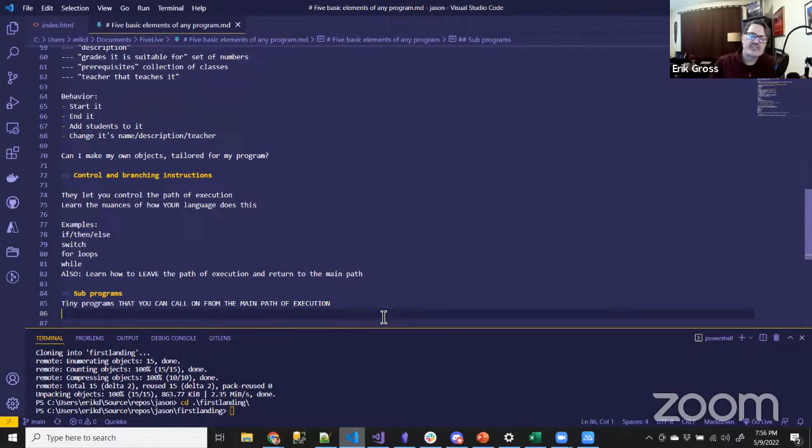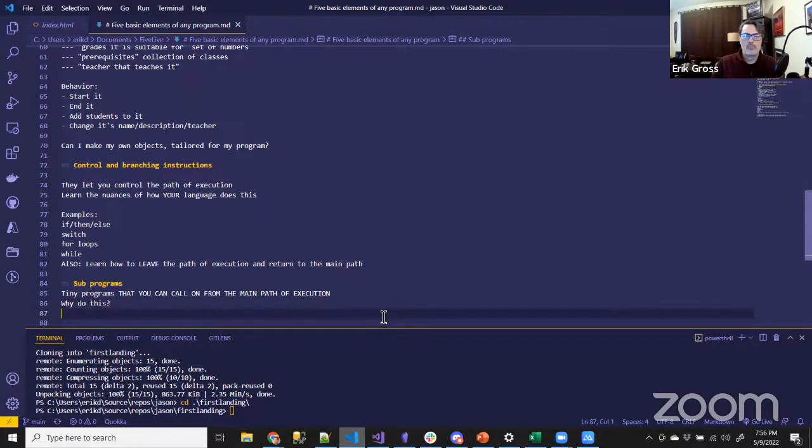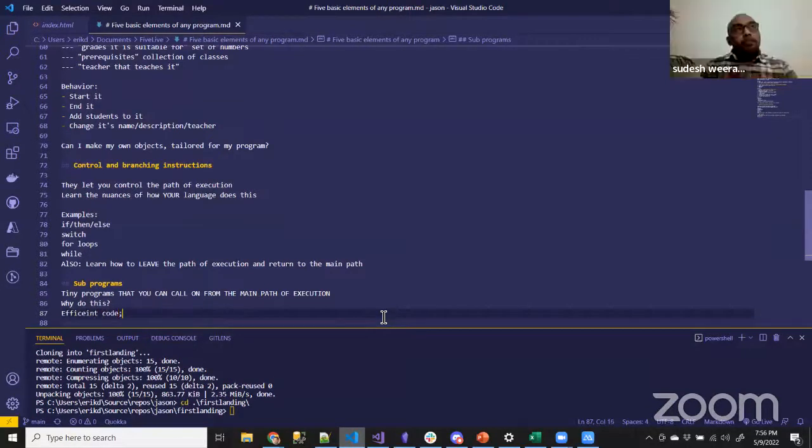Why would you want to do these things? Why would you want to make these little teeny programs? To make the code efficient, short. Expand on what you mean. So the program can run faster.